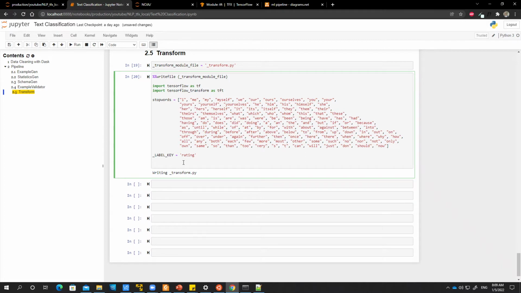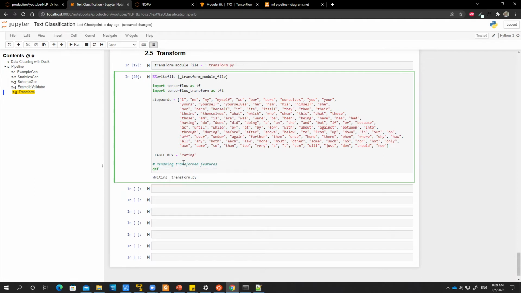And then because we are transforming the features, I don't want to overwrite the original feature, so I want to give it a different name. So we will rename all our transformed features. Here I'm just going to use a Python function. So I'll say transformed name, and then I'll provide a key, right?